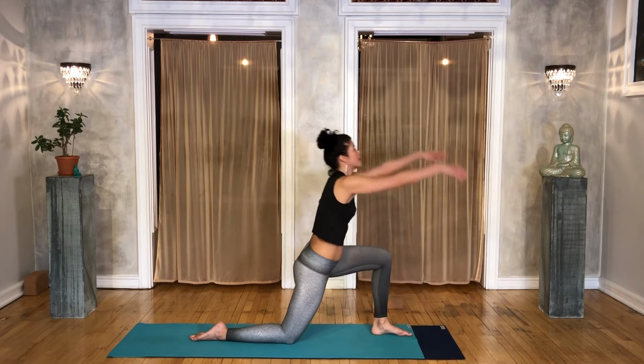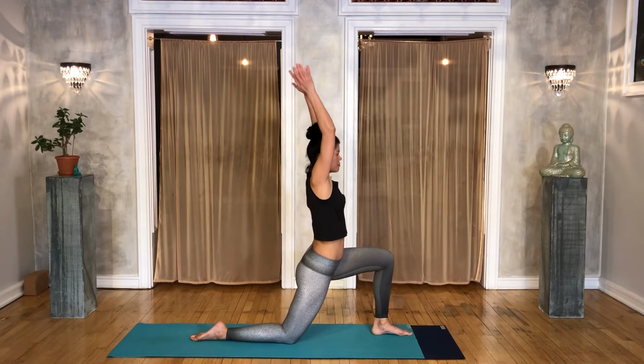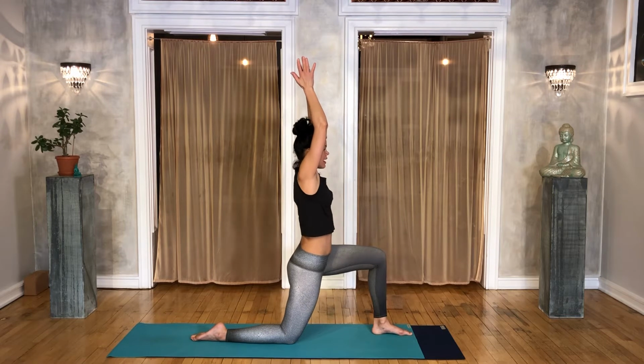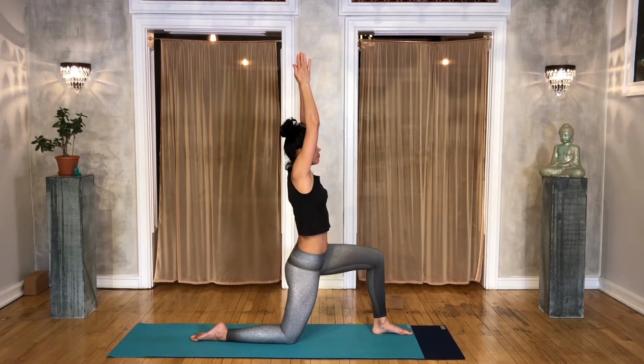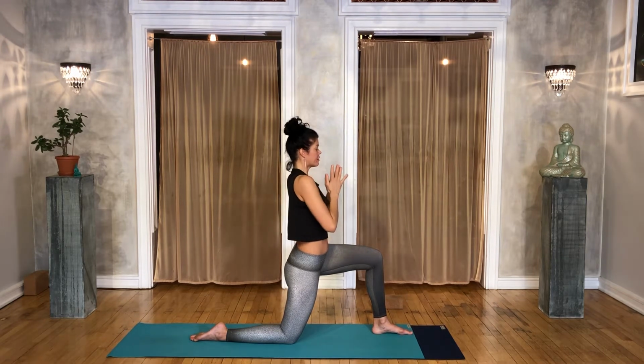Inhale, arms reach up. Join your palms. Rising a little bit more, rooting through all 4 corners of your left foot, lifting from the side body. And then carefully bring your hands together in front of your heart.